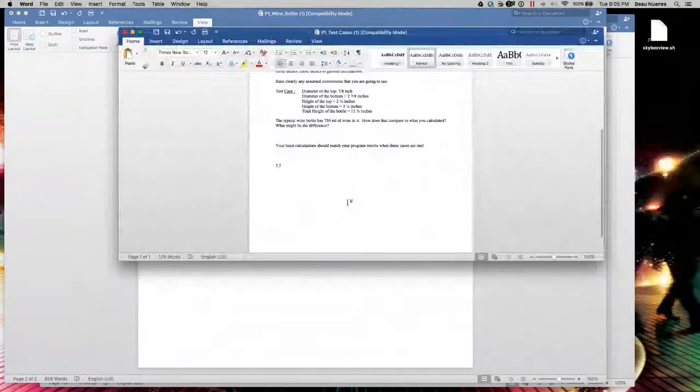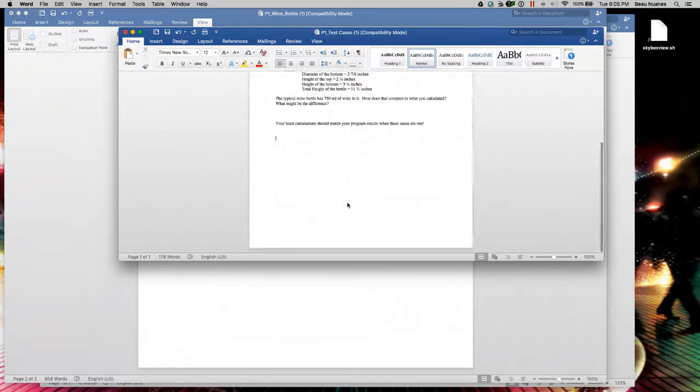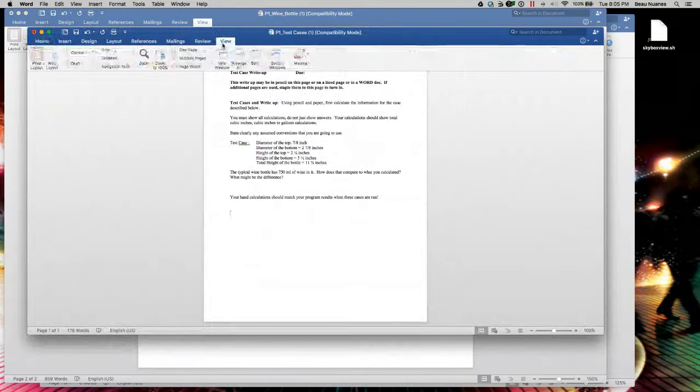So you can do a couple things. You can do these calculations by hand and then scan them in and upload what you scan in, or you can just type them up and do them here. Or you can even type them up on this page and then turn that in. And that's what I'm going to do today. I'm going to go over the calculations, and I'll just do them here by typing them in.